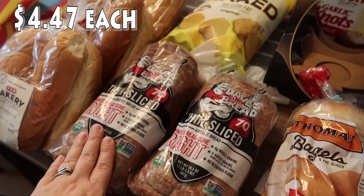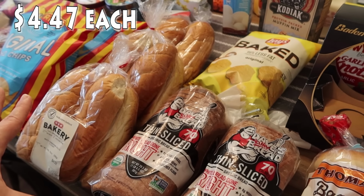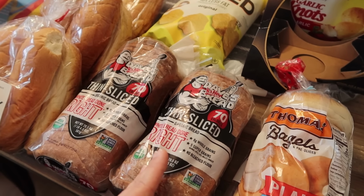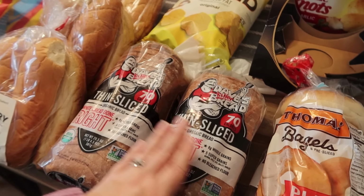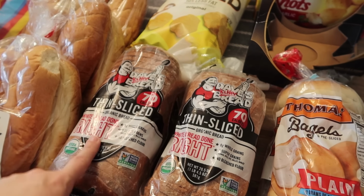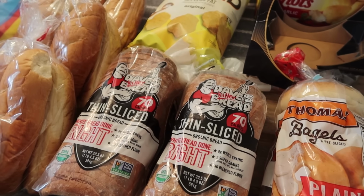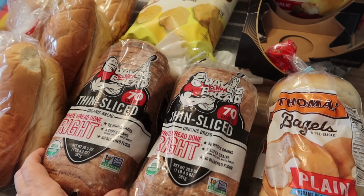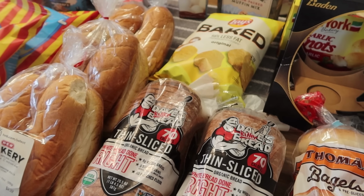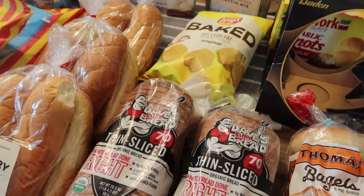Then for our egg salads, we're having a lot of sandwich type things this week, I feel like. But we are gonna have our egg salad as a sandwich this week. So I went ahead and got 2 of these because there was a coupon attached, and if you buy one, you got like $1 off the second one. So I just went ahead and grabbed 2, and that way, like I said, this is the last big stock up, and from now until we move, it's just gonna be the things that we absolutely need.